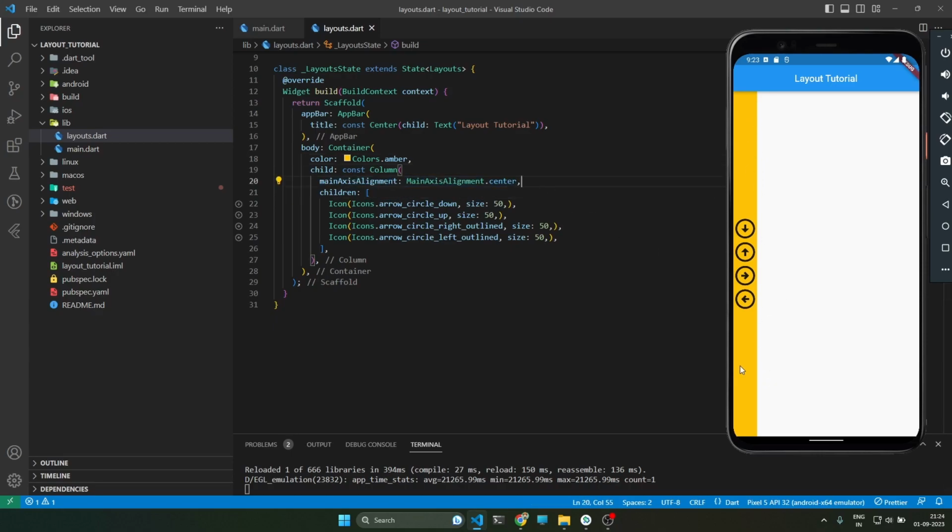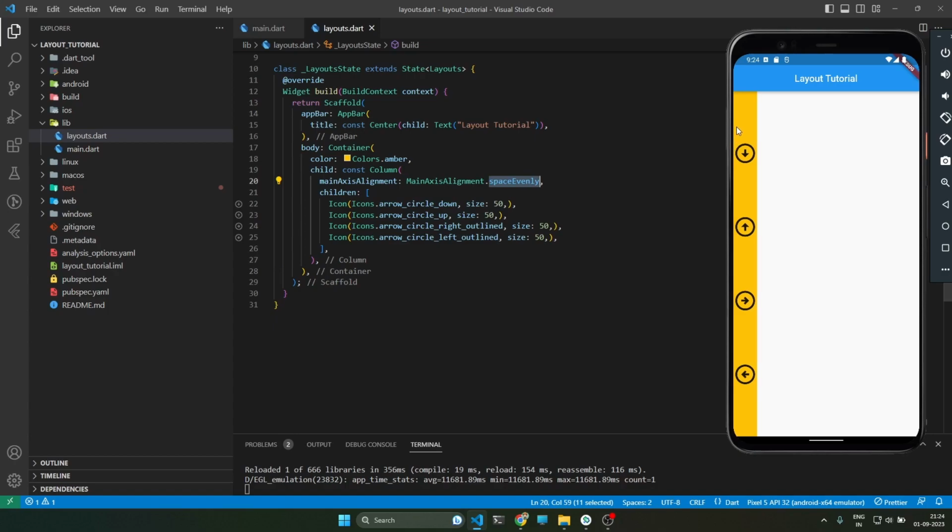So main axis, that is the vertical axis, and all the elements are in the center. So similarly, you might have guessed, if you place space between and save, all these elements will have a space in between, and the space is of equal size. Similarly, we have space evenly.